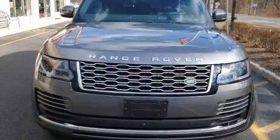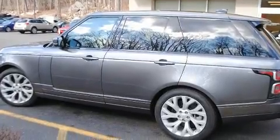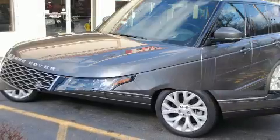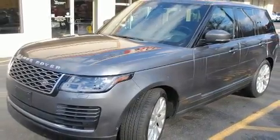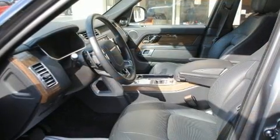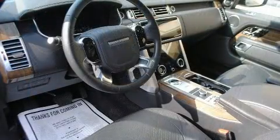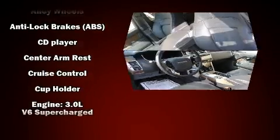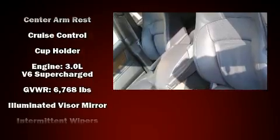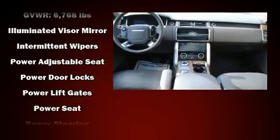Well-tuned suspension and stability control deliver a spirited yet composed ride and drive. A wealth of standard features mean that you no longer have to sacrifice — like leather upholstery, voice-activated navigation, variably intermittent wipers, a built-in garage door transmitter, front and rear air conditioning, and one-touch window functionality. Rear passengers also enjoy seat heating functionality, keeping them warm during the winter months.